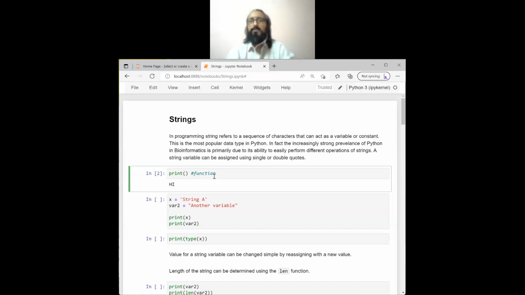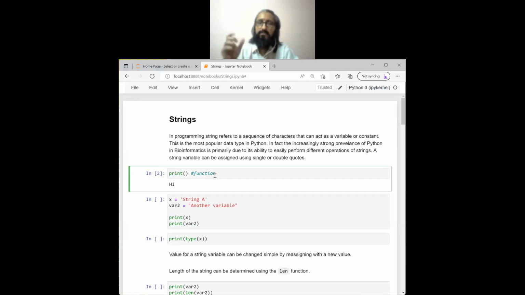Okay, so we'll be working with a lot of functions. Whenever you have some keyword followed by parentheses open and close, it's called a function in programming terms. Now what exactly is a function? A function is a set of programming code, in this case Python code, which gets executed every time we say print.